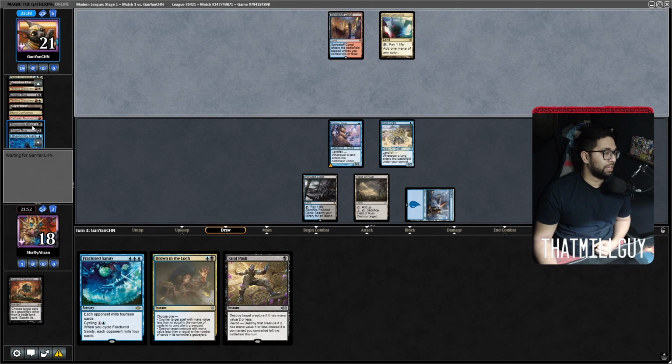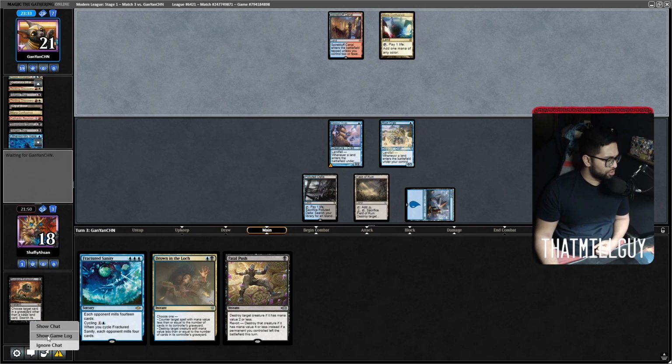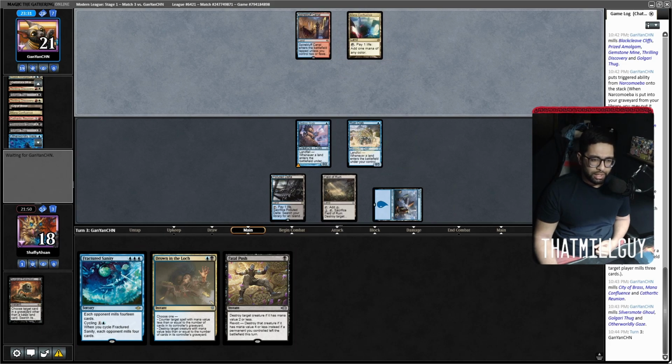So they have the ability to dredge and do a bunch. The thing is, they're not doing a lot of damage to us. So that's fine. So they're choosing to hard draw? Interesting. Oh, no. Wait.